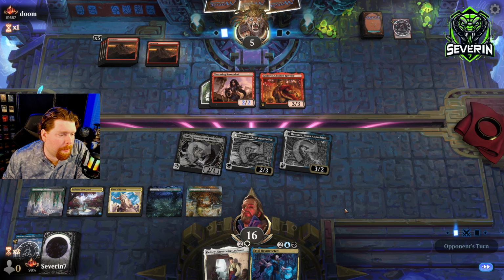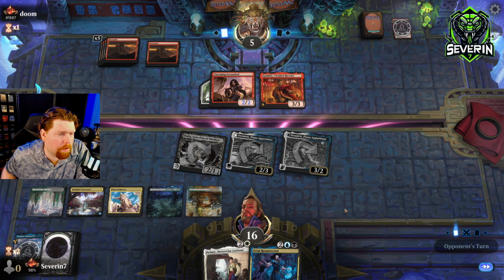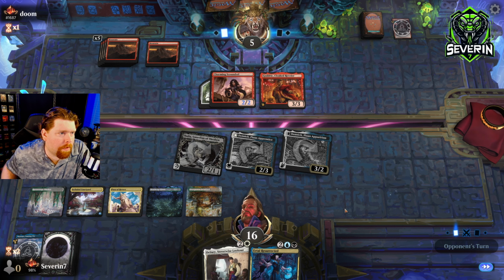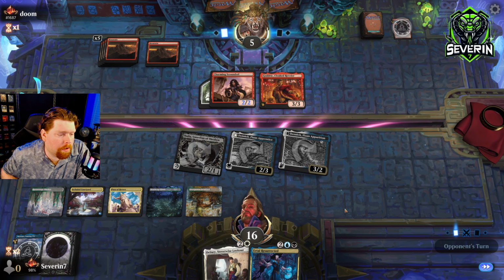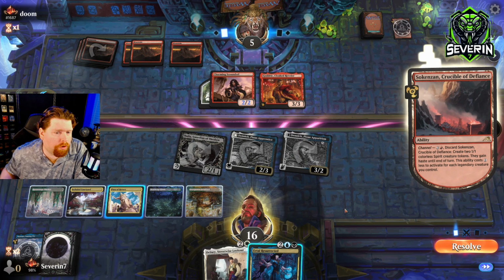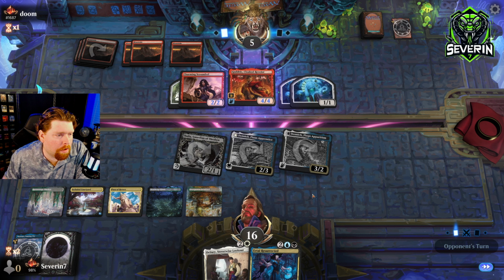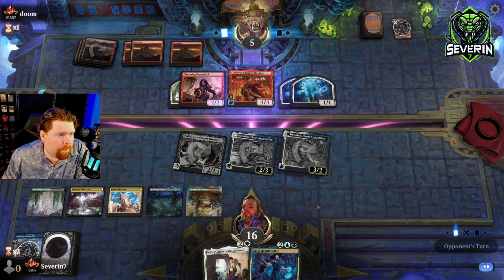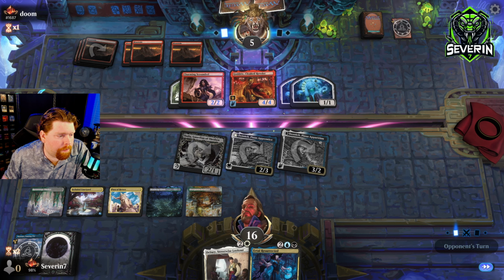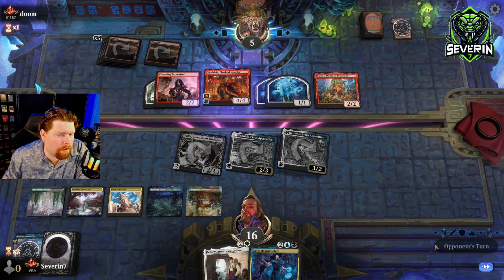All right, let's see what they got. We're at 16, so we're not in any danger of dying. Not with an Urtai. What do you got, opponent? Sokenzan, Crucible of Defiance. That does trigger their Godric, which is fine. Squee. That's not going to do it.